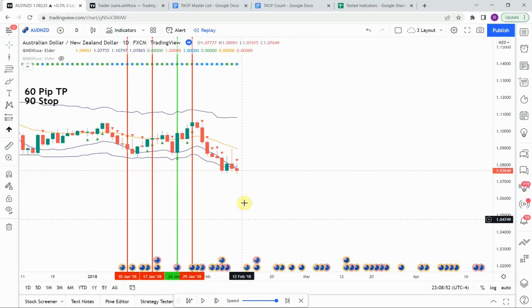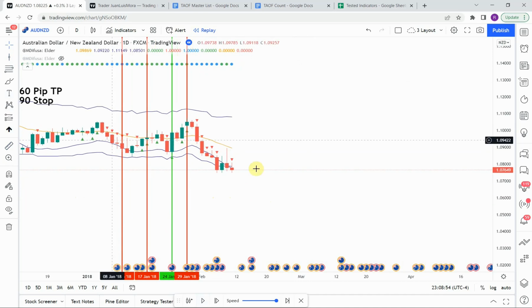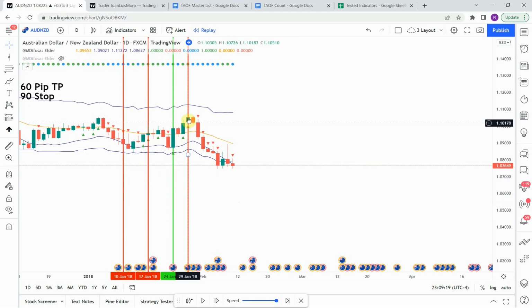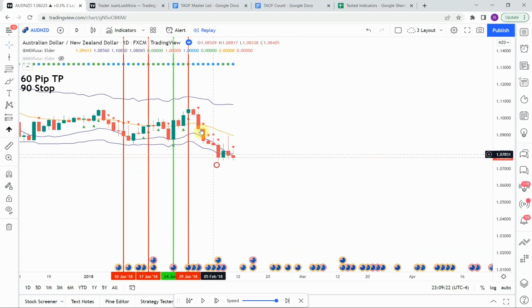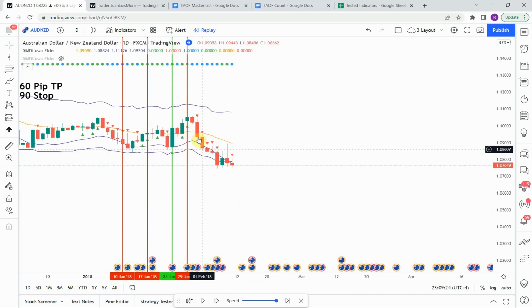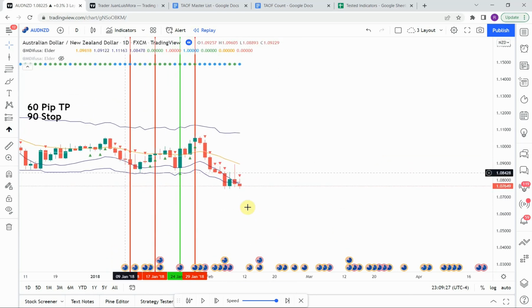All right, so we got a few different ones going on here. Went ahead and did a few different trades. So we get a long signal right here, but we get a push to the downside right there that stops us out on that one. We then pick up another long signal right here on this one, which we get a nice little push to the upside there, which does get us to our take profit on that one. Then we pick up one more long signal right here, and unfortunately that one gets stopped out as price pushes down really heavily right there almost immediately.